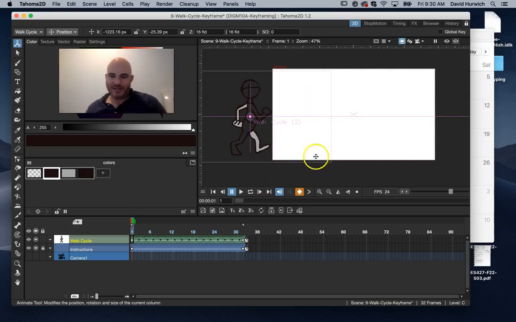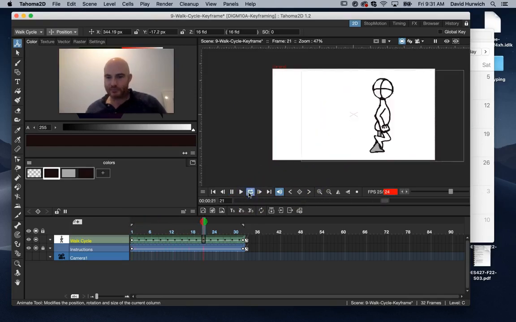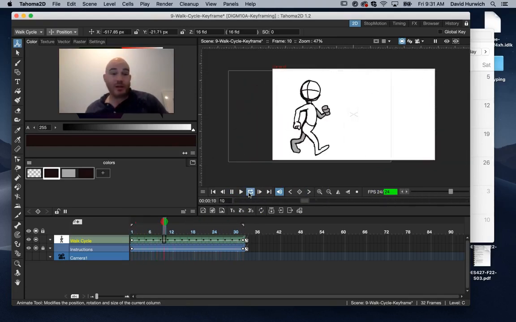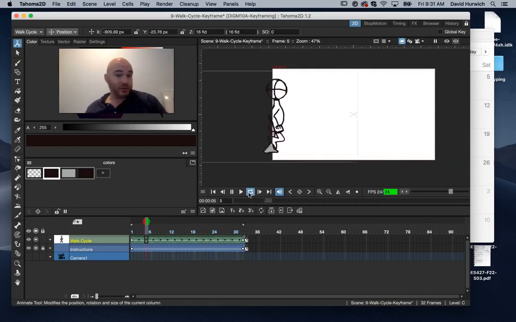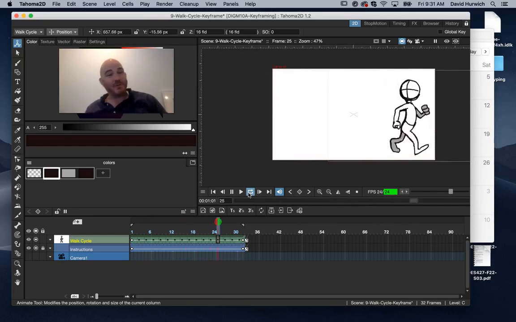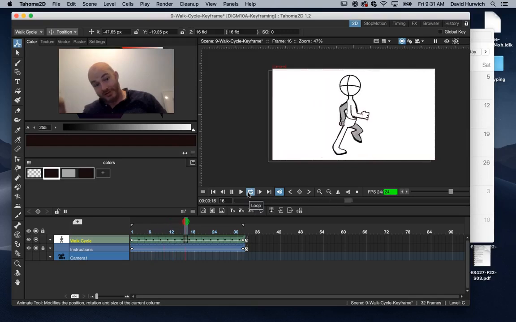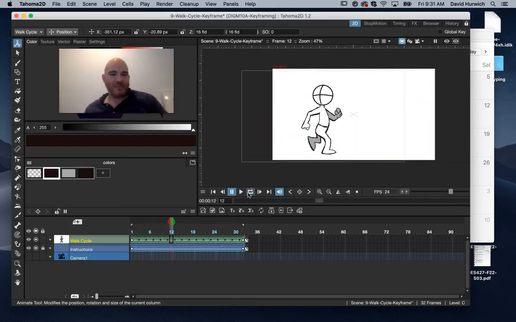And so the end result is my character walks across the scene. So this would be a great way if you have a walk cycle and you want your character to walk across the scene really quickly. Some people might find it easier to animate a character walking in place than walking across the scene. Or maybe you use the walk cycle to have it walk in place in one part of your animation, and then in another scene you want it to walk across the scene. This is a great way to reuse those frames that you created.